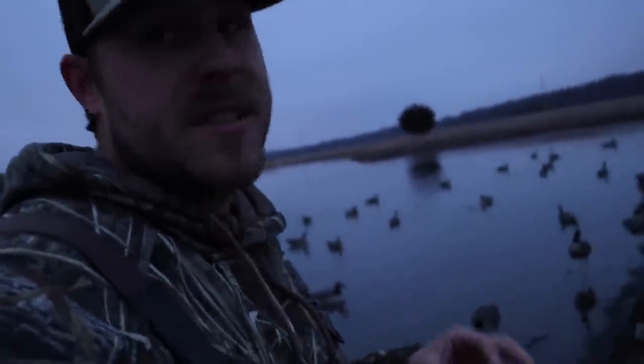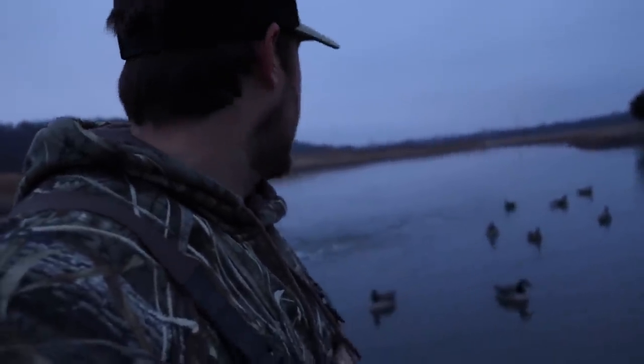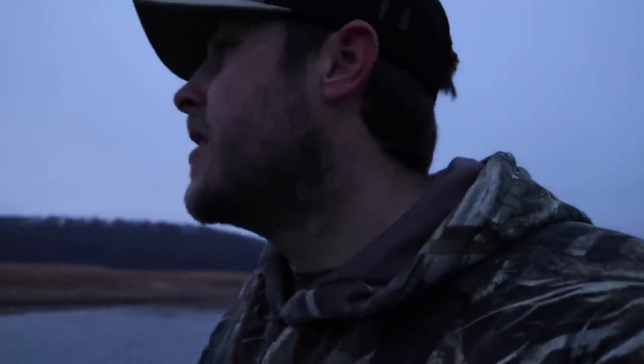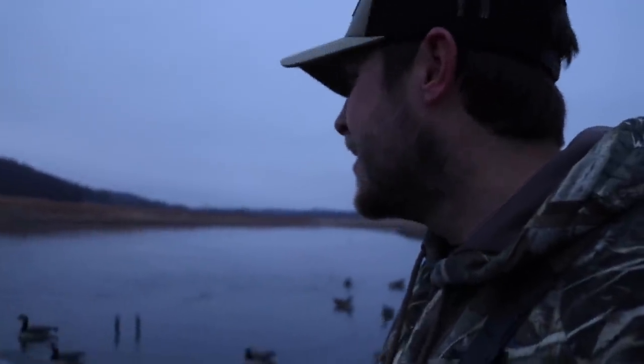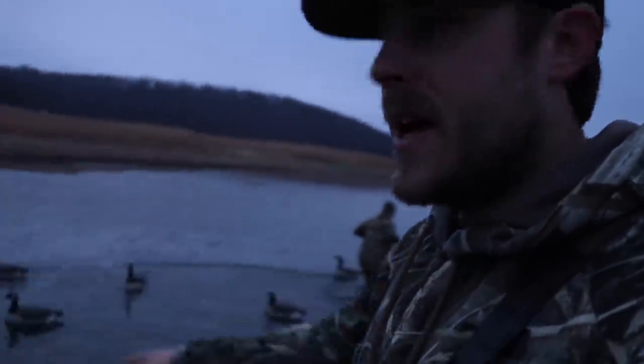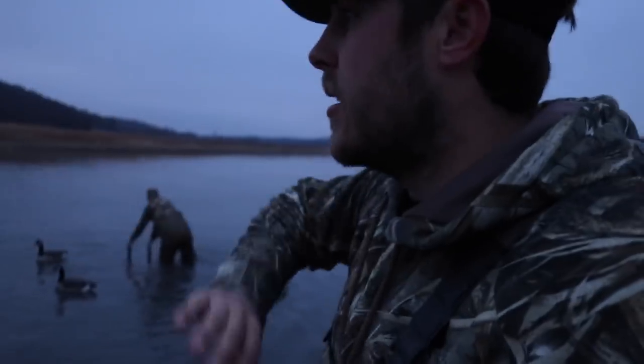They've been in here. This is a really big loaf pond for them. We've got a bunch of decoys out, and now it's quiet — ice ripper turned off. We've got the bank lined, we've got floaters out. We can't really hunt with the wind at our back here, so we're kind of side shooting it today. We'll see how it goes.